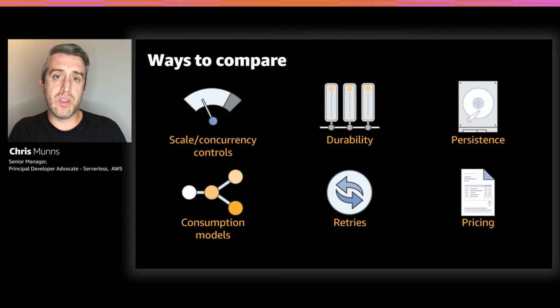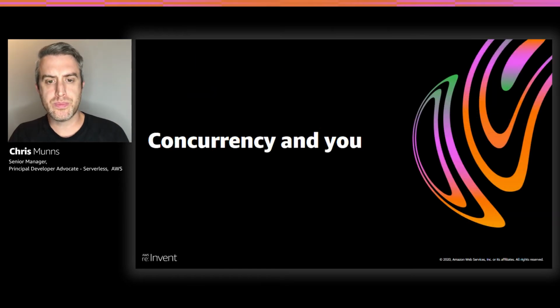And one of the big things that we try to push with serverless technologies is getting the value for what you've built. So again, really important to think about, do you always need synchronous? Do you always need APIs? Or can you do things asynchronously? Can you do things in a poll or stream-based model? And what might the benefits be of that model for you? So that's the first area where, again, encouraging asynchronous is one of the best practices that we have for building serverless applications. The next thing I want to talk about is concurrency.